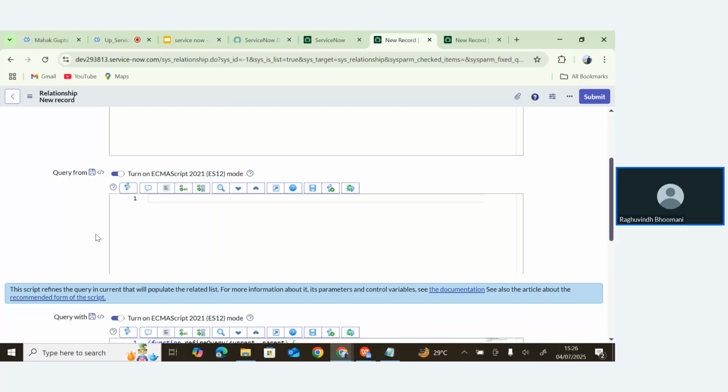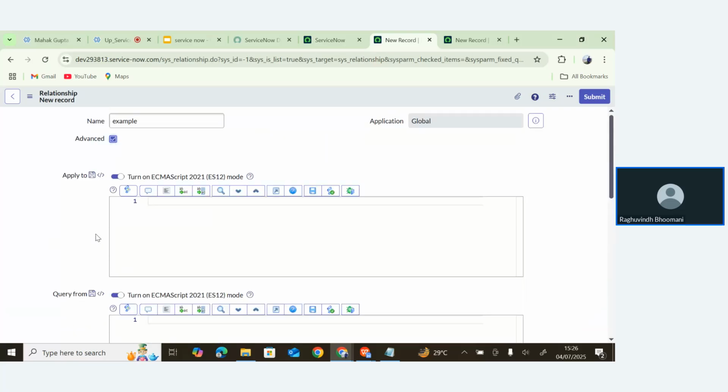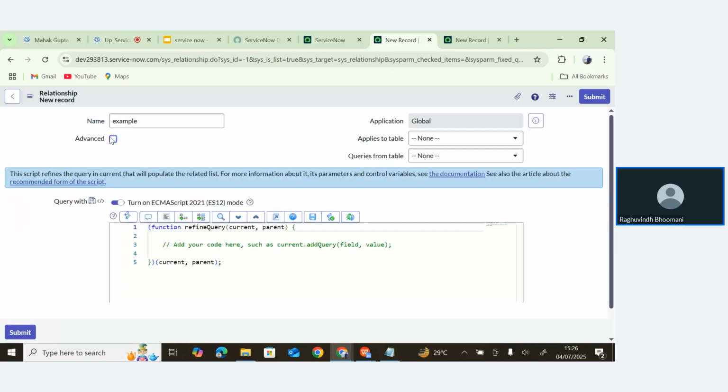As new updates come, they are reducing the script parts. From the beginning there was a little more scripting, and in the next version it reduced a bit. As new versions come, they are reducing the scripts. We need not worry. If you know the very basics of scripts, that is also fine. You can get good jobs in ServiceNow.